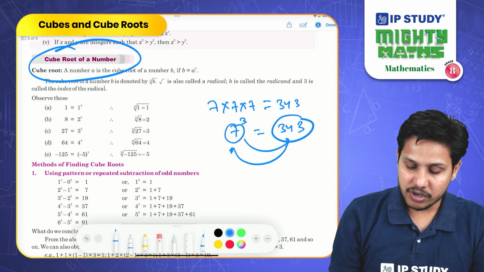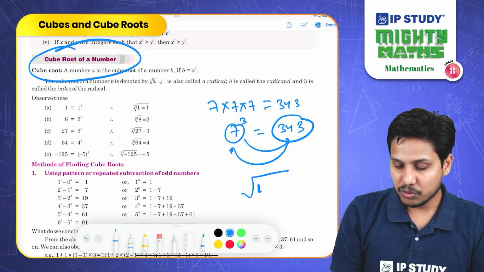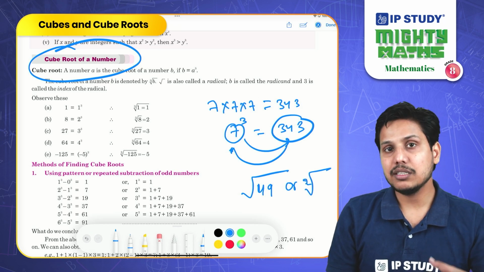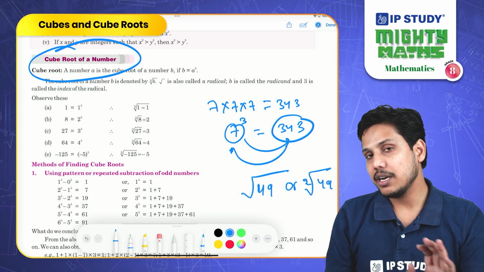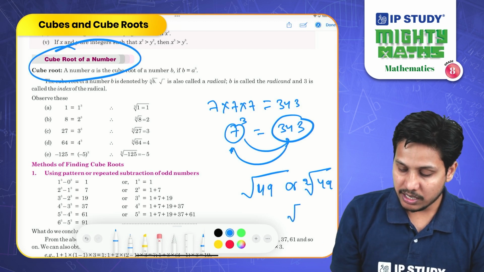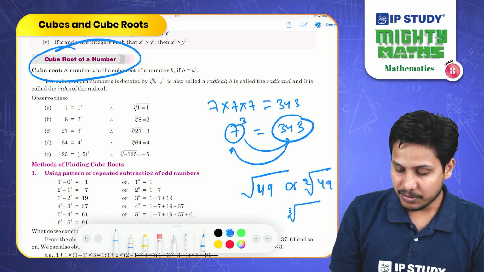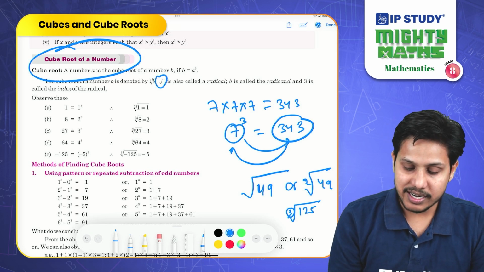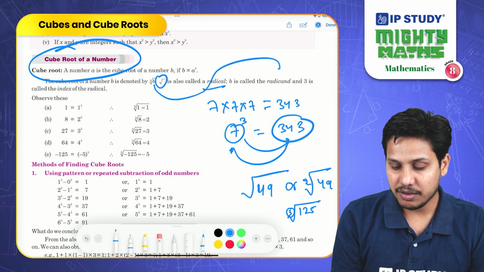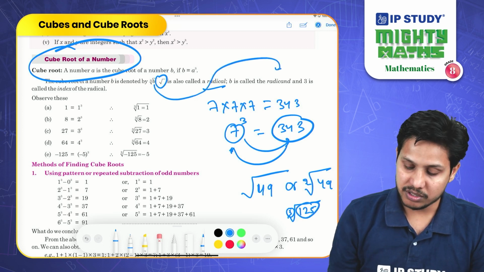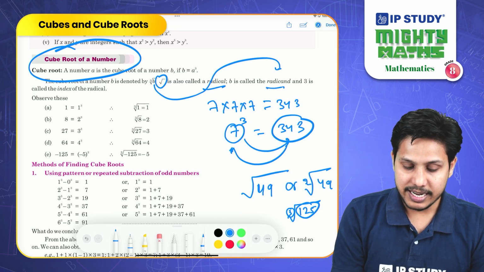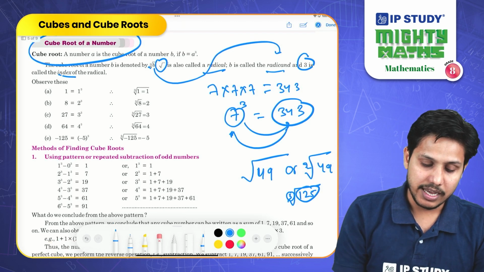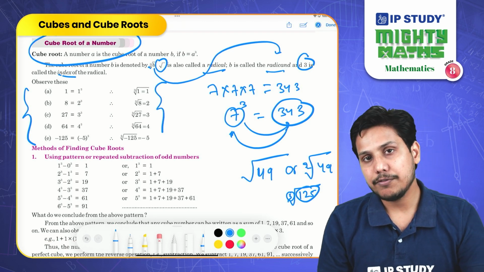Yes. So cube root, like square root, is denoted like this. Let's suppose if you have 49, we represent its square root like this, or we can use a format where 2 is written to represent the square root. But for cube root, it is specially mentioned that we have to write 3 in the place over here, and we have to write the number for which we have to find the cube root. So this sign is called the radical sign, the number used to find the cube root is called the radicand, and the number we are using is called the index of the radical. Yes, here are some examples of how to find the cube root of numbers.